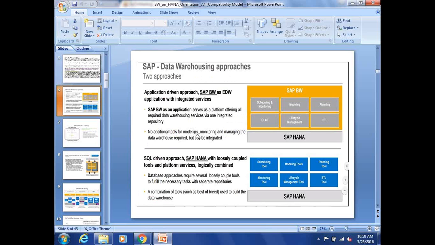What is HANA? HANA is a database. It started as a database. What kind of database? It's an in-memory database. That means I don't have my persistence on a hard disk. It's in my RAM. The easiest analogy: if you have a file on your zip drive and a file on a network drive, which is easier to access if you time it? The one on the zip drive, because you're not going through the hoops of network latency, right? You're not going through a network.